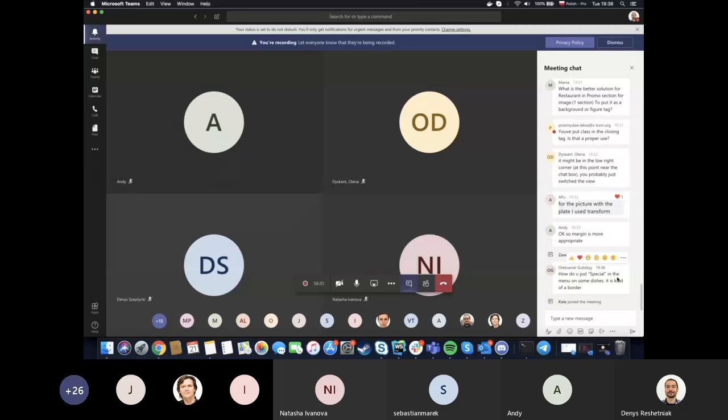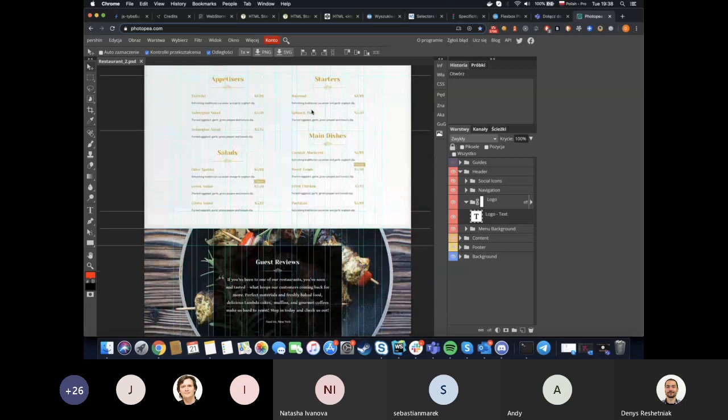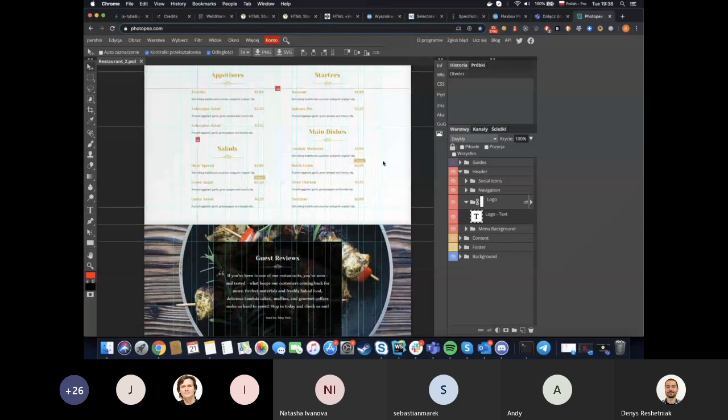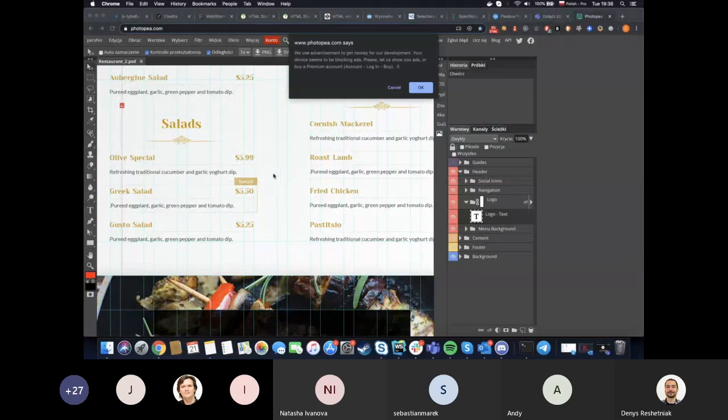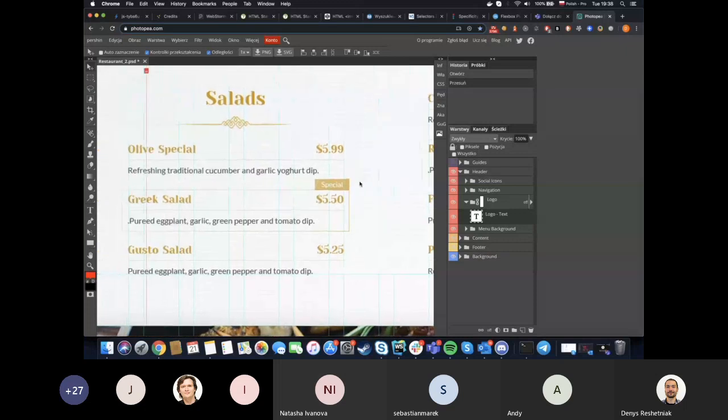How do you put special in the menu on some dishes? It is kind of a border. Wait a moment. Something is wrong. This is kind of a border.